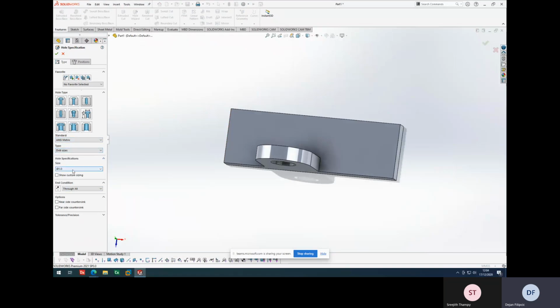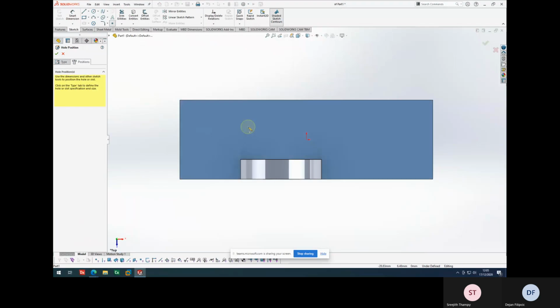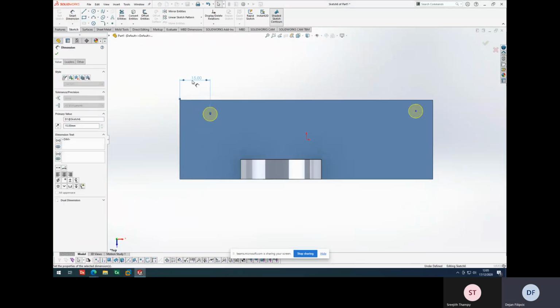Which is impressively fast compared to making a part like this in 2D. It's a lot easier. I think the interesting part is the transition from the model to the drawing. You see how easy it is once you.